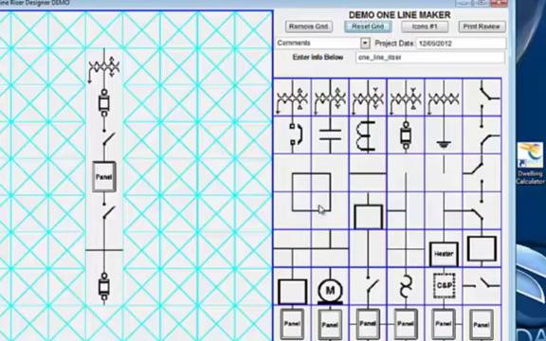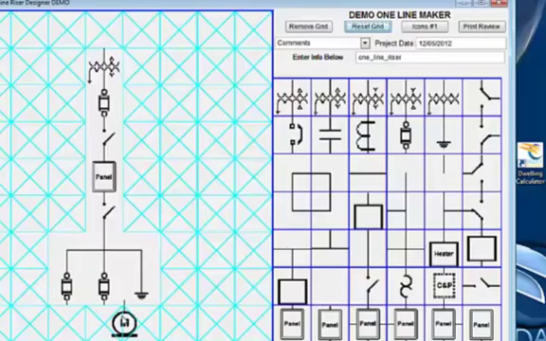But better yet, let's go ahead and put a four-way, and let's go ahead and add things off to the side here. Let's see here. There, that's better. And so here we'll add a ground, and we'll add another fuse, and then we'll add a couple of motors.